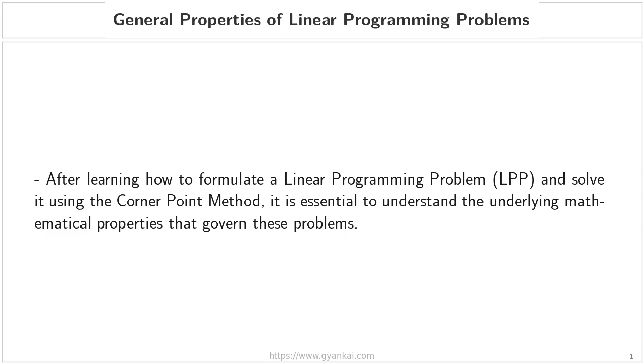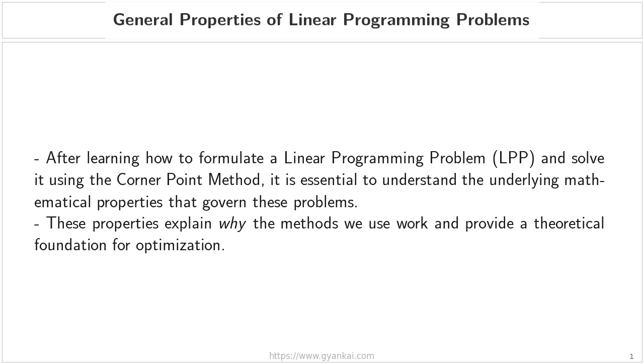Welcome, everyone. So far in our unit, we have mastered the practical side of linear programming, specifically how to translate a real-world problem into a mathematical model, known as an LPP, and how to find the solution using the corner point method. However, to truly master this topic, we need to look beyond just the how and understand the why. In this lesson, we are going to dive into the underlying mathematical properties that govern these problems. Understanding these properties is crucial because they provide the theoretical foundation for optimization. They are the reason why the methods we've been using, like checking the vertices, actually work every single time.